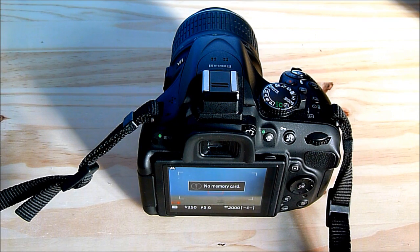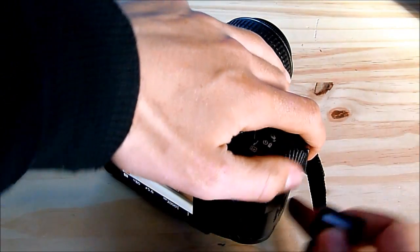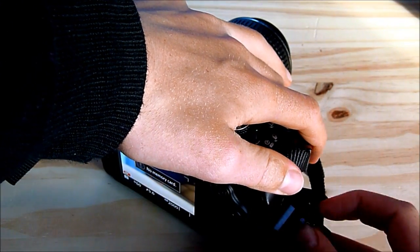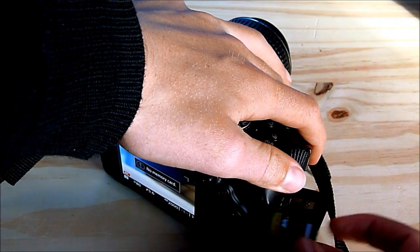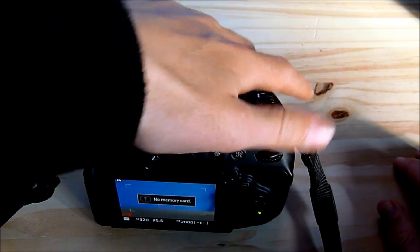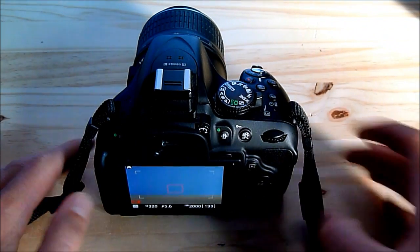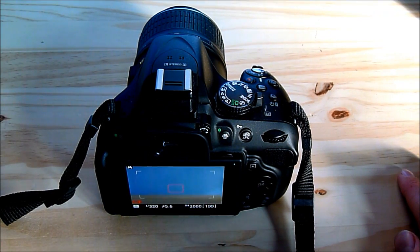So what I'm going to do is grab my memory card and just put it into the slot on the side of your camera. For mine it is just over here on the side, and you can see I just push it in here, and it should, if I put it in the right way, click into position. So now you can see that little bit has gone, and we are now fine to take video.